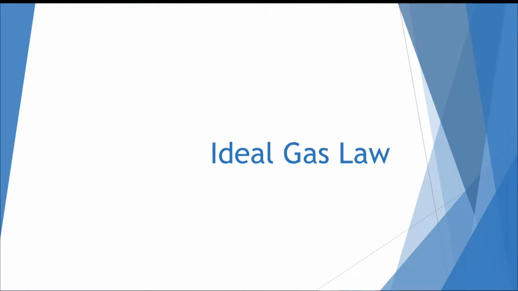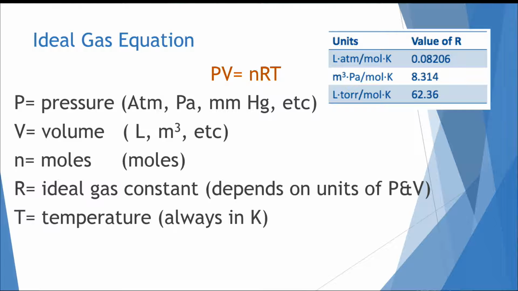So in this video, we're going to be talking about the ideal gas law. This is chapter 10, talking about gases. This is going to be extremely important whenever you're looking at any sort of problem in chapter 10. So the ideal gas law, or the ideal gas equation, states that PV is equal to nRT.